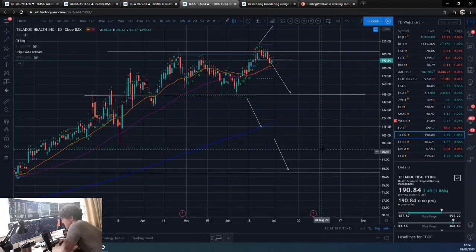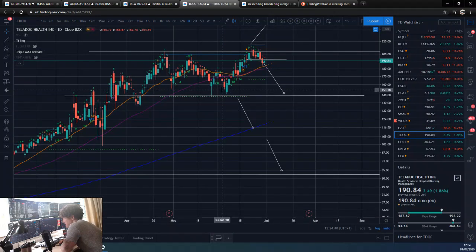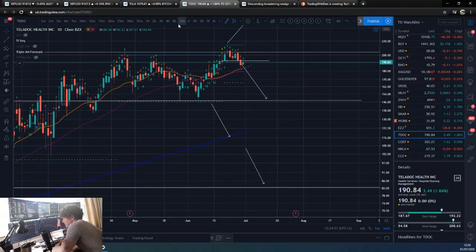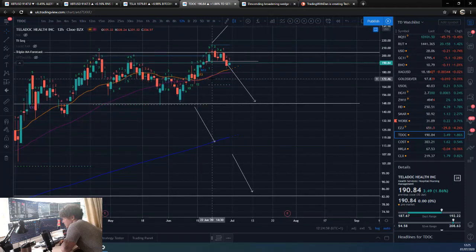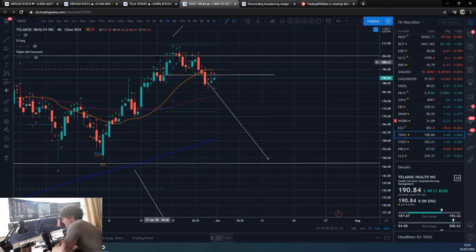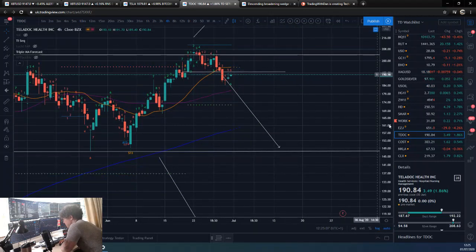Nice daily 9 on T-Doc. T-Doc daily 9 at horizontal. This was a great short trade for a good profit. This is a good move from up here. You could even call it the support. This is a good move for a good 8% down, nearly 9% at its max. Nice sell trade there on the daily. That is one I did actually take as well, and it was on the 12 hour and it was at support. And near the 4 hour one, but I was obviously watching the daily. I don't really look at the 4 hour one. We've got a daily.